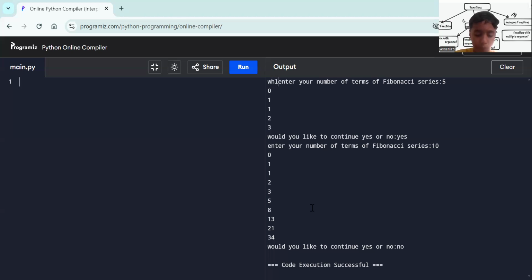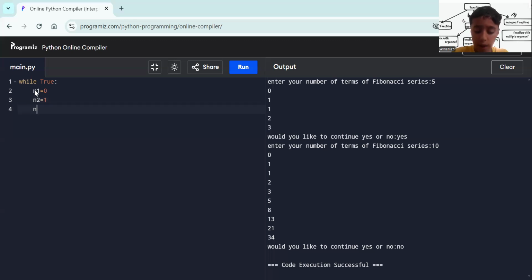Let's do it. Oh, sorry. I meant to do it there. My bad. While True. And you guys all know True is a boolean, basically. So, yeah. Now, the first two terms are 0 and 1. We have to start from there. Okay? So we can make a variable n1 equals 0 and n2 equals 1.